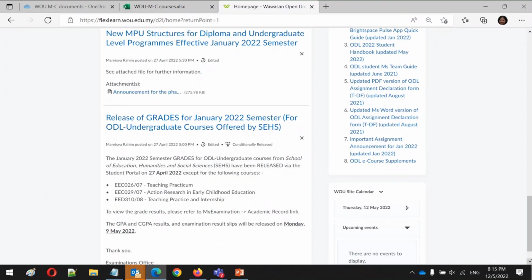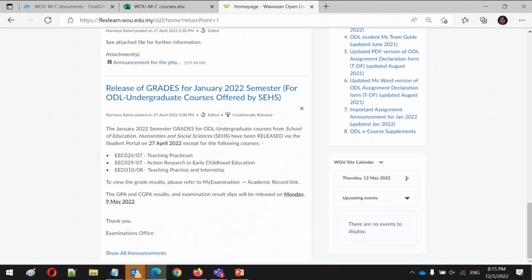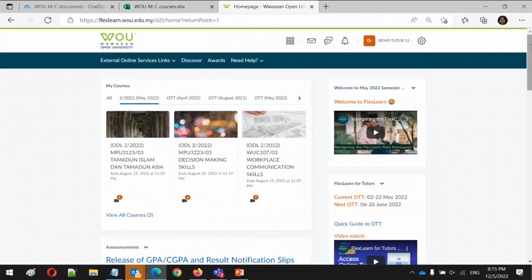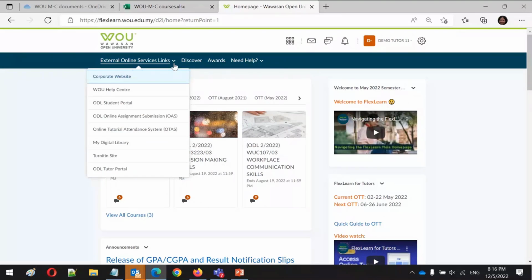So this is basically the landing page, okay? If you notice, I did not touch on the navigation item yet because I think this is quite important.